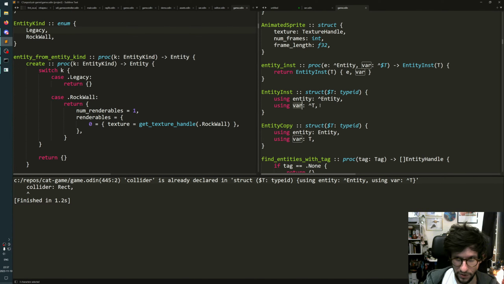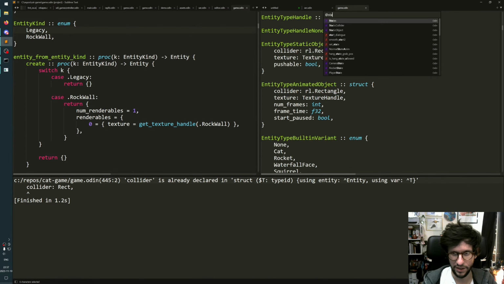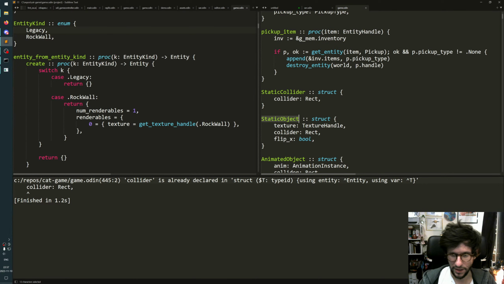The only problem with this is that you can't have name conflicts, because if the static object has a collider, and then your main entity also has a thing called a collider, then the compiler will complain like this. Although it's a bit confused here because it doesn't say which type it actually was.